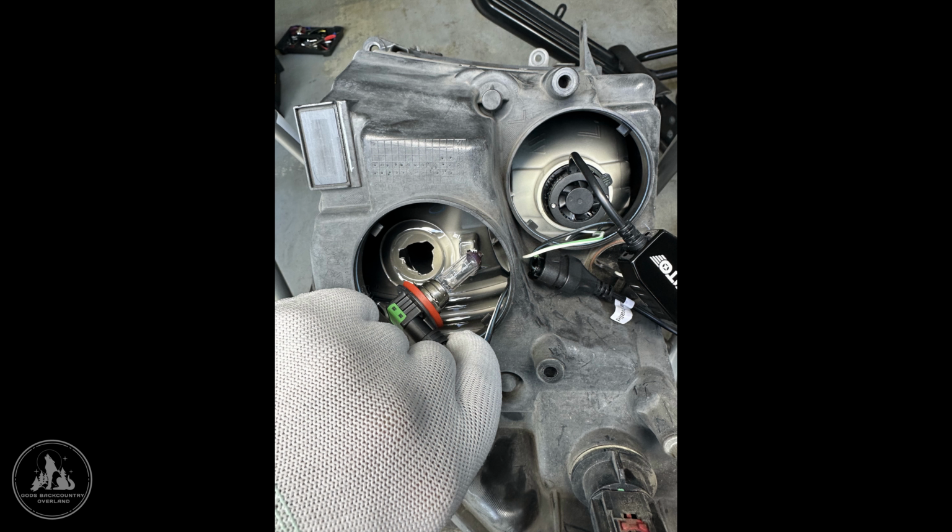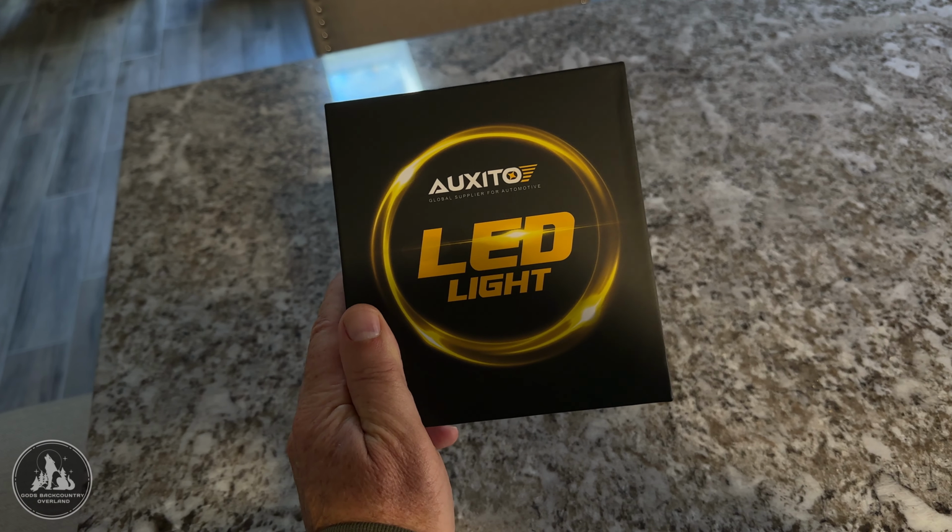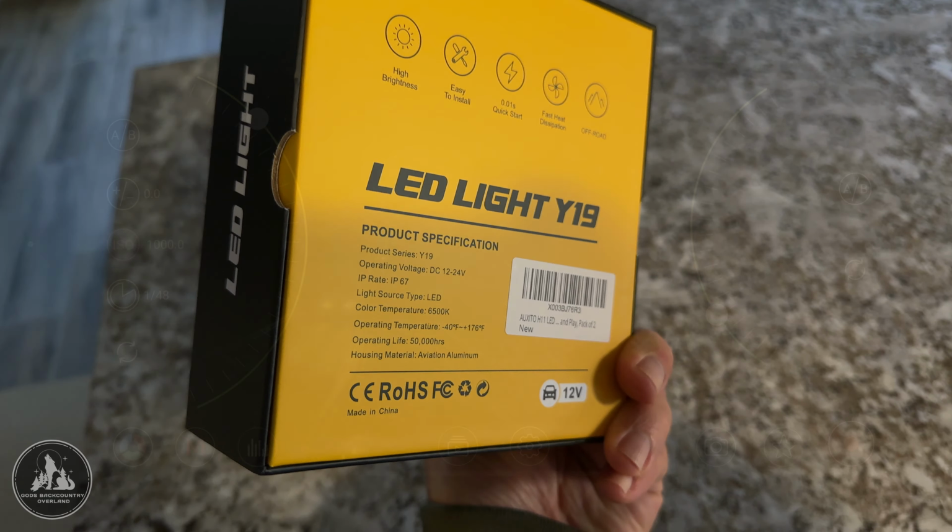So the lights Auxito originally sent me for the low beams were the Q16s, which were incorrect. So after reaching out and letting them know, they sent me the correct lights, which were the Y19s.